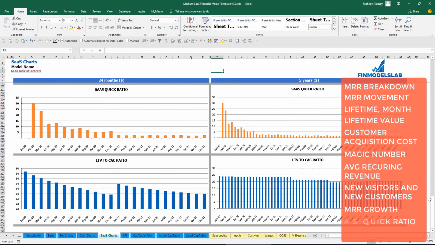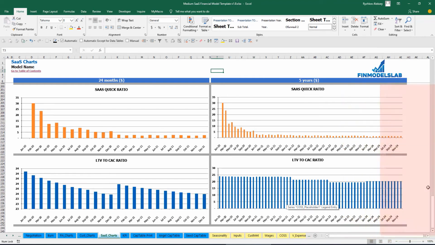The SaaS quick ratio, which shows you the ratio between new MRR divided by churned MRR. And one of the important SaaS KPIs, LTV to CAC ratio, it should be also always more than 1. In this case it is minimum, I would say this is 20 in this case, so business works very good in this case. Yeah, that's it for this tab.